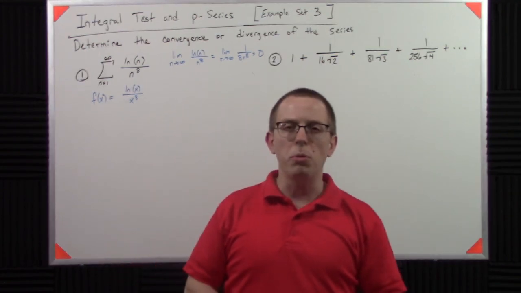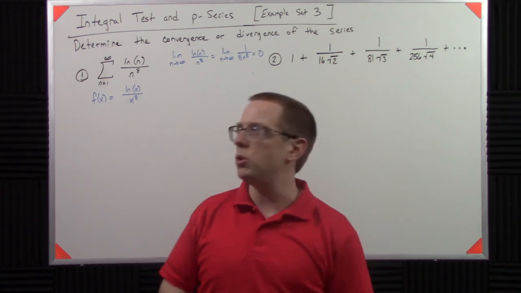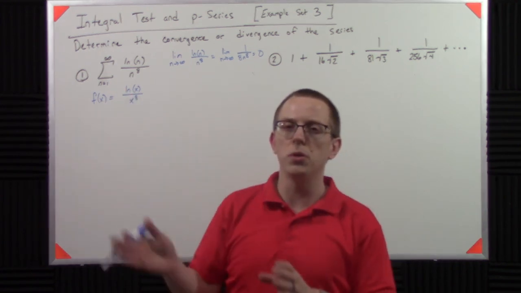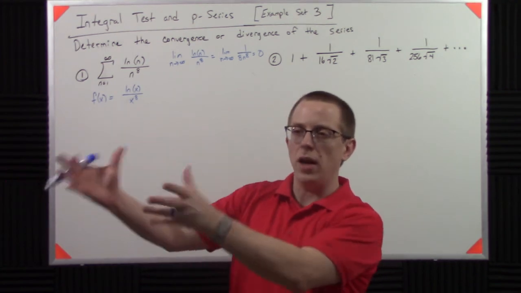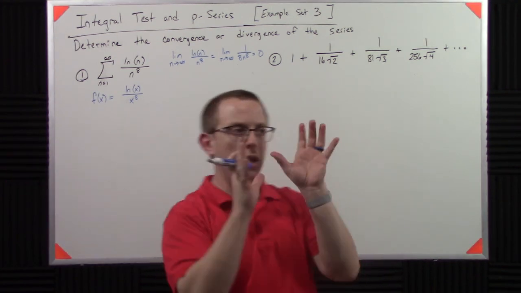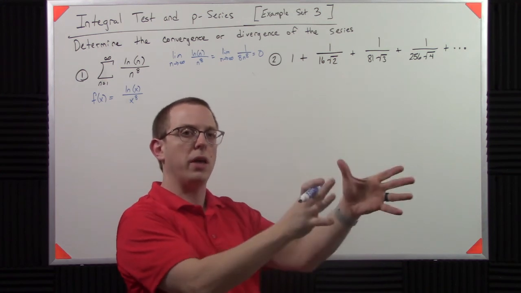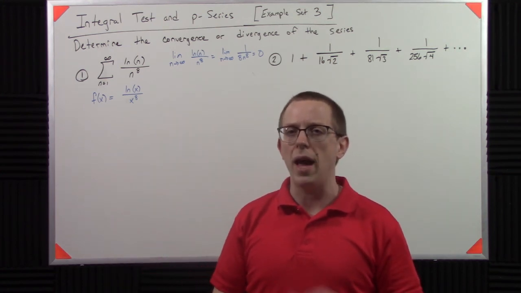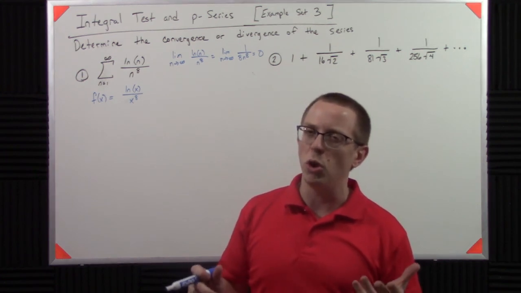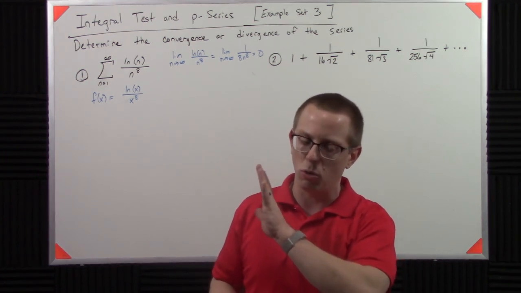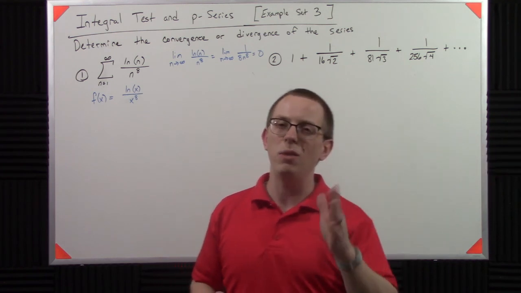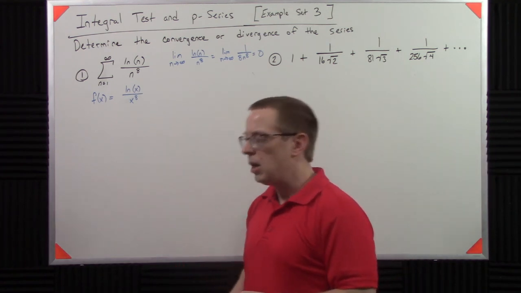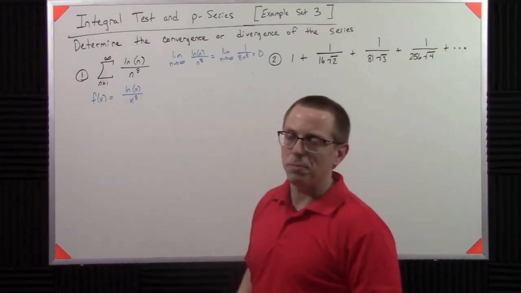So there's a couple ways to do this. One thing you can do is take the series and split off a few terms and say, all right, these terms add up to some finite number plus this series, and then I can apply the theorem on that. That's a very standard way to do it. The second thing is to sort of hand wave and say, look, those first few terms don't matter. So let's just look at the integral to infinity, and then we'll worry about it when we get there, which is typically the approach I take. But this is a little fishy here.